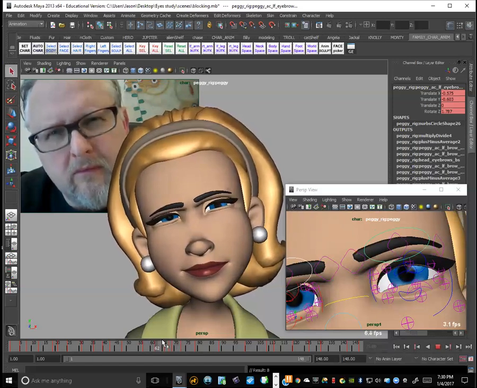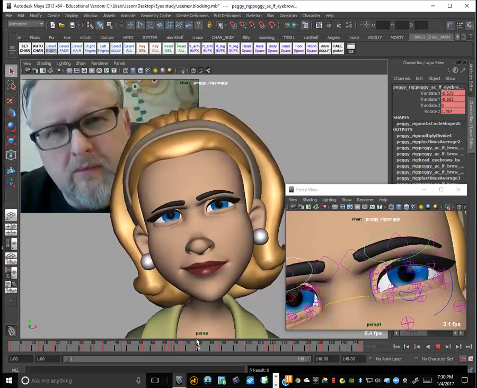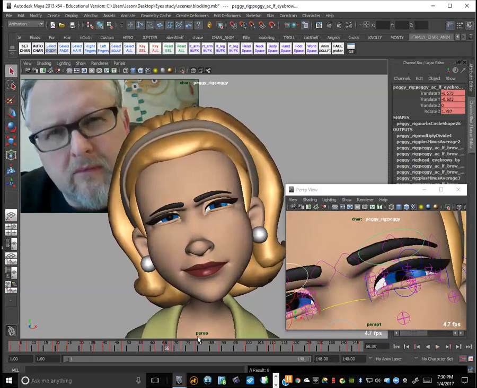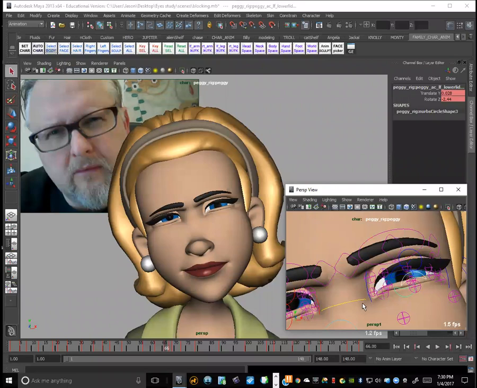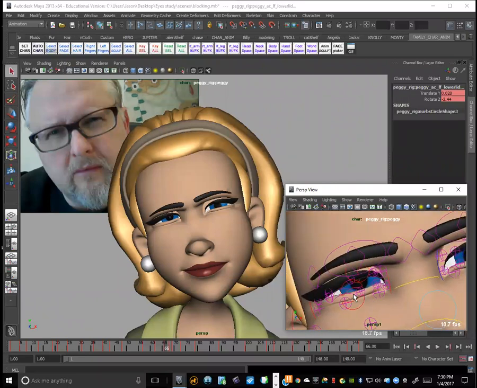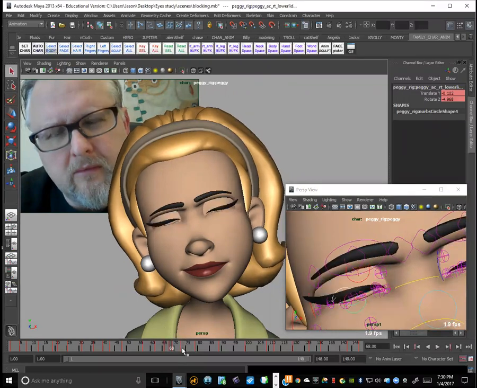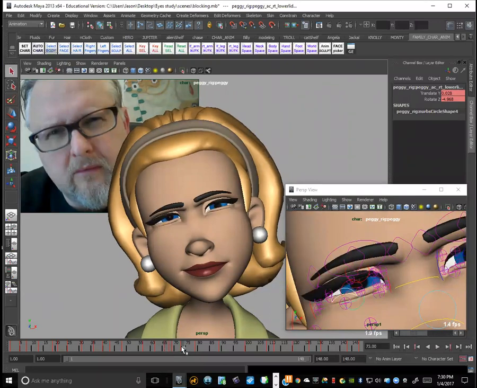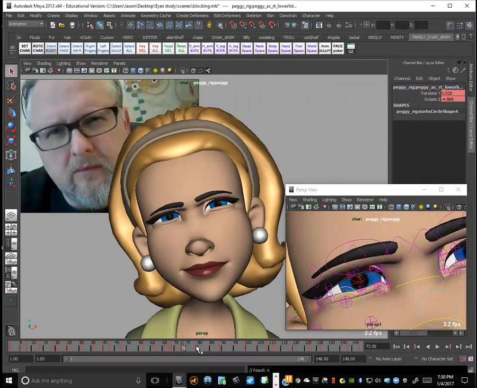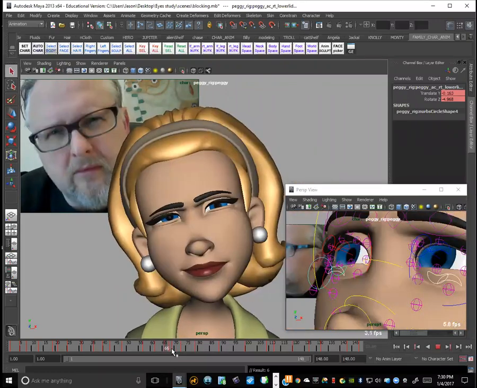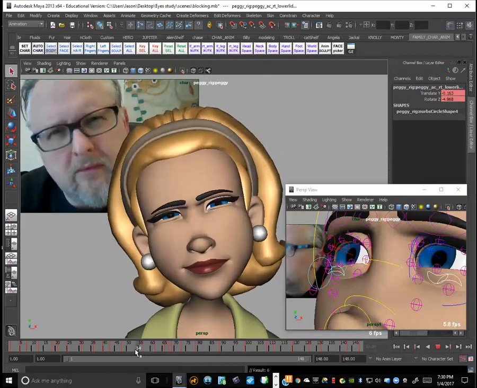So I'm starting to relax the squint here a little bit. I'm wondering, should I keep it here? Because it feels so strong, right? So let's keep the low lid and the squint, from here and here. And then we can relax it as she changes direction, like there.